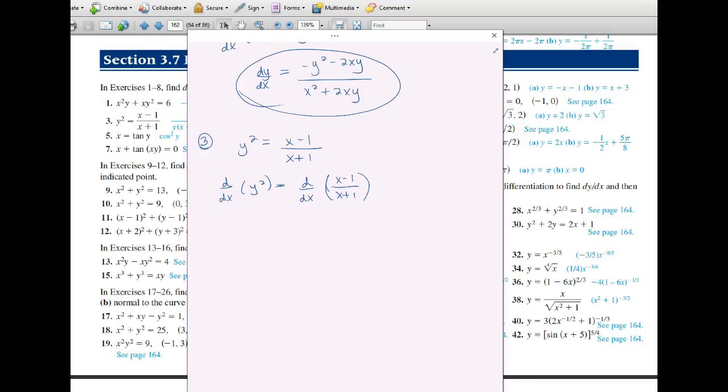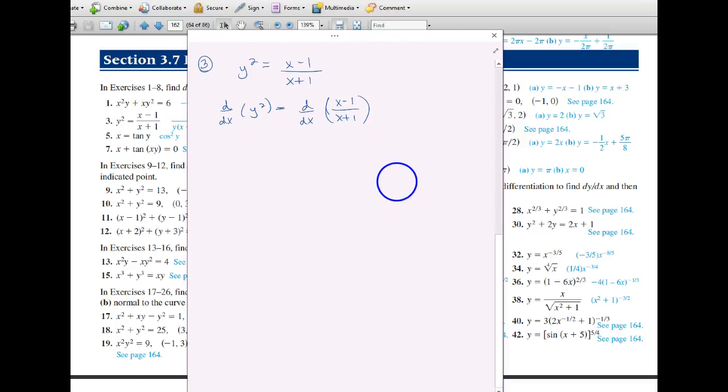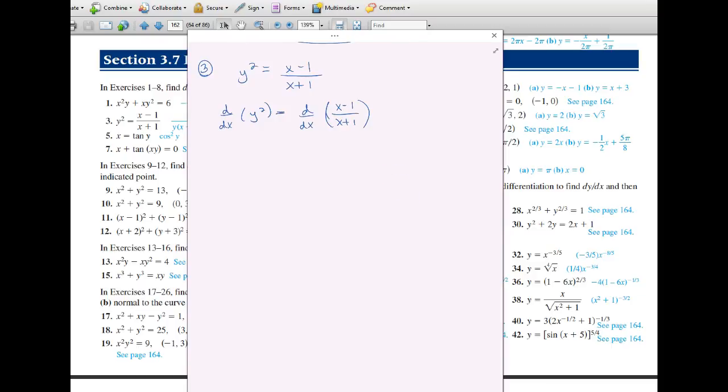Wait, when we do that, yeah. Do we always have to write out the d/dx? No, I just do it so you guys know that's what I'm doing. I don't usually. Sometimes, like with your class, I try to write out more steps, so you don't always have to write out as much as I do. I would jump right from that step to that step. I would skip that.